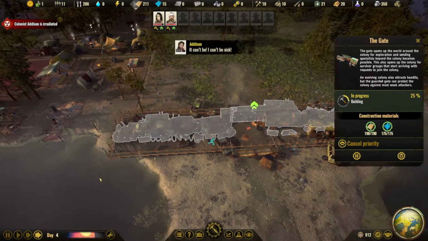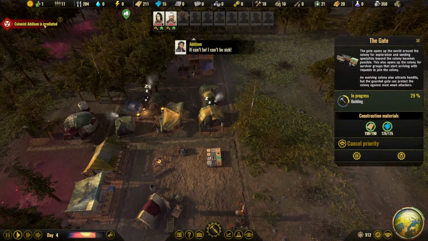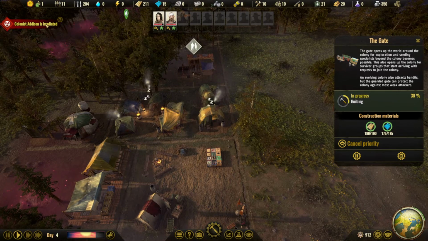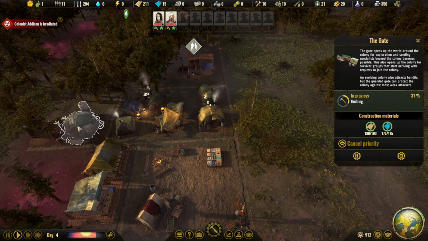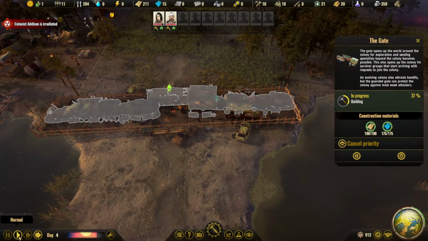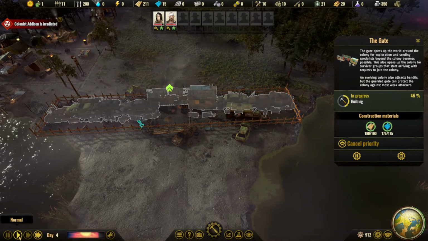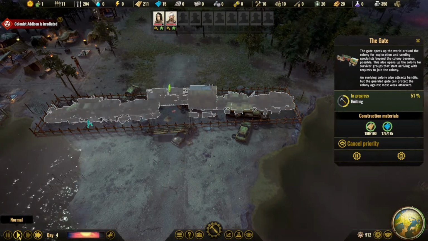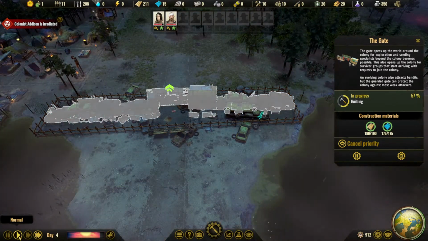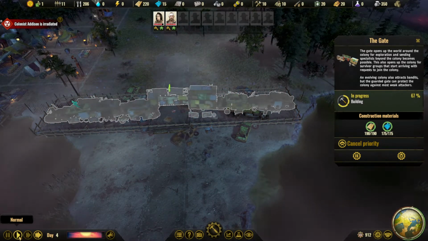Colonist Addison is irradiated. It can't be. I can't be sick. Well, you are. But don't worry. We have a medical tent. You'll be able to go to said tent and get the best health care that we can provide. Which, at this point, I'm not 100% sure what that is, but you will get it.